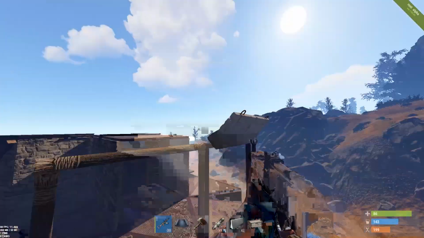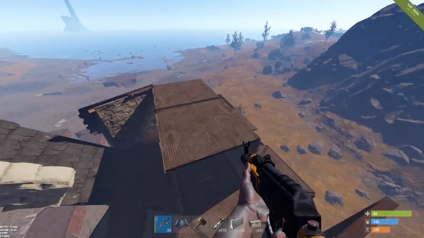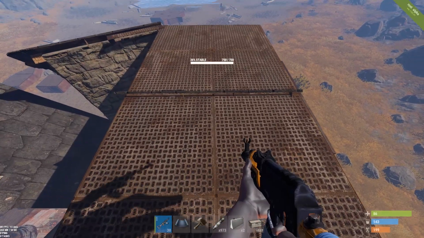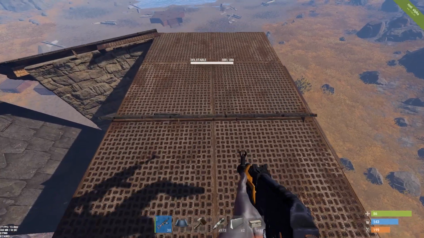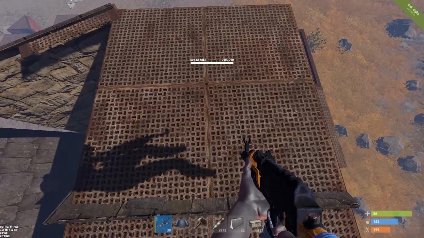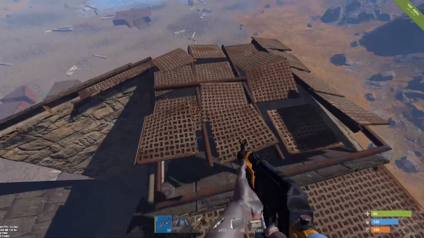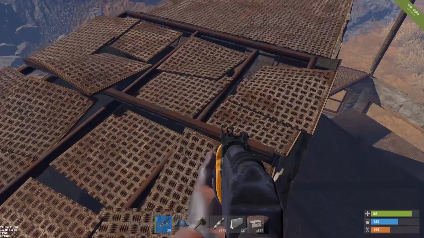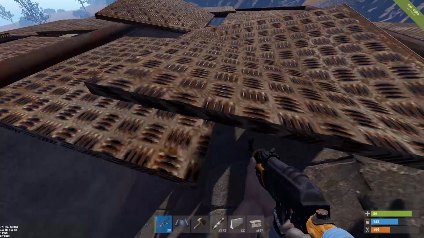Now the next thing I wanted to show and just give a tip, maybe an idea you guys can use, is to make a base stronger vertically. Now what you want to do is you just want to use roofs. Basically, you see right there, there's a roof underneath that sheet floor, and that just makes it twice as hard to get through the boxes there maybe.